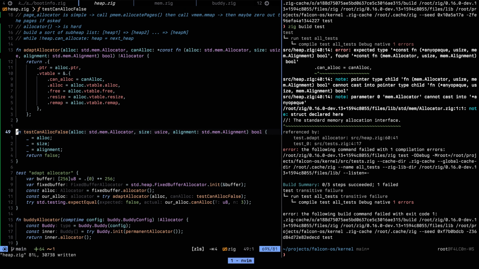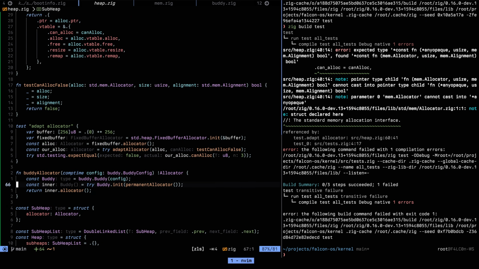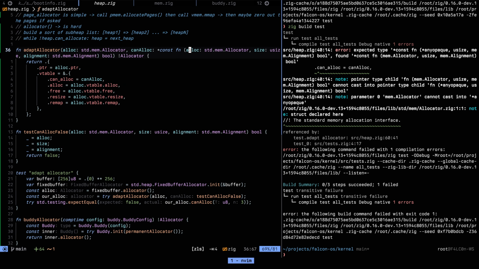Expected type pointer function, but found usize mem alignment bool. I don't really see what the difference is. Oh, I see. It's the any opaque translation thing. So, thinking.